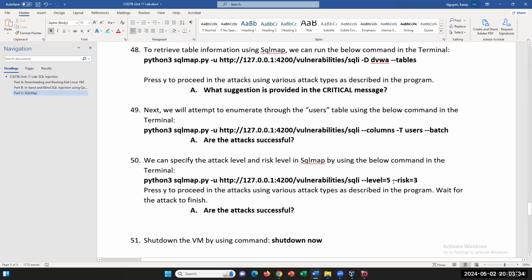When you do that, you actually set the level, and you can manually set it, and the risk level. I read a bunch of forum posts about this particular tool. They say that it is effective if you do a cookie attack with it. So you have to make sure that you have the PHP session ID and the cookie information. In the past, we already saw how to get cookie information for our web application. You can go to the browser settings, look at developer mode, and you should be able to see it.